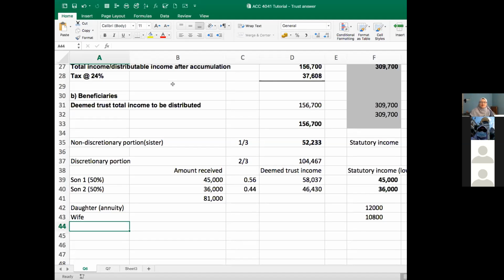During the year, LHDN issued an additional assessment for the year of assessment 2018, and Mary asked the lawyer to appeal and paid 10,000 ringgit legal fees. All right, Mary managed the business and also matters arising on account of the trust, and she charged 38,000 for managing the trust. This part is very important. These various expenditures that we mentioned were all charged to the trust business account. So under your business income, under expenses, all these are included.